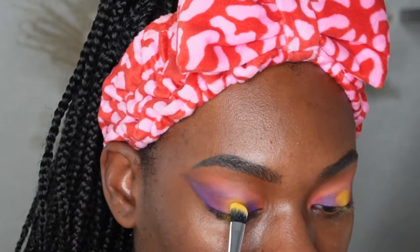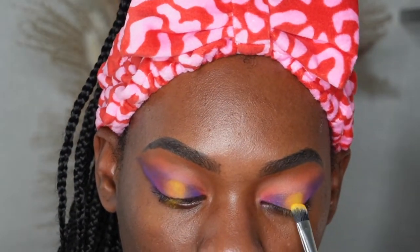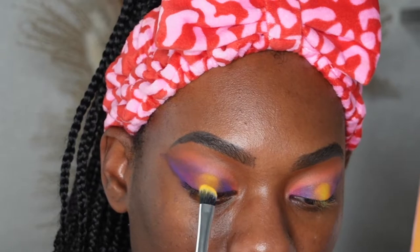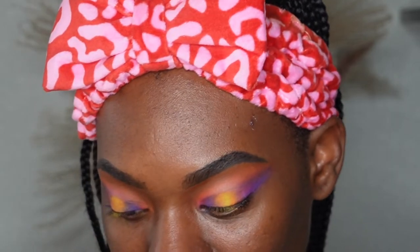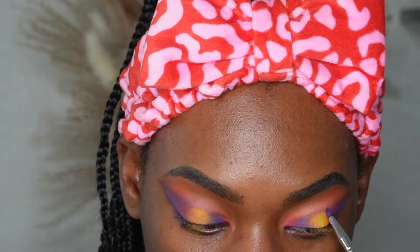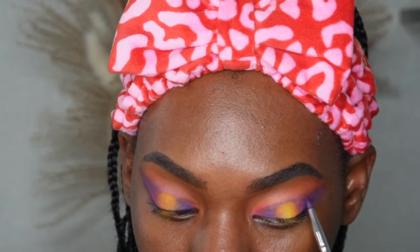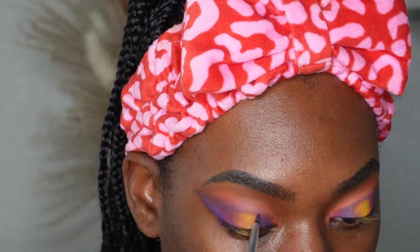Now we're gonna go in the Chai Latte and do the same thing on this eye. Chai Latte, it is so pretty. And then I just like to go in with the same brush that I used my purple on. And we're just going to go back in and kind of round this out to where it looks more like a halo and not just like we threw yellow randomly there. So we're going to round this back out to give it the halo effect again.